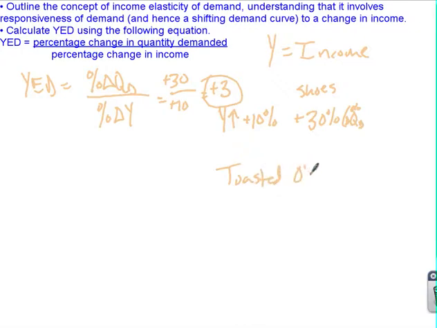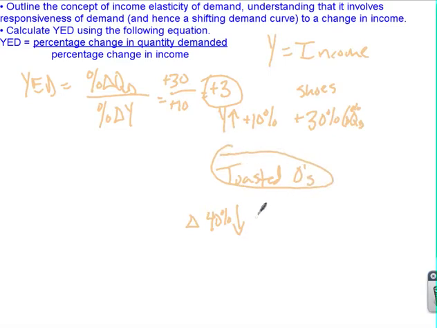Toasted O's? All right, this is an off-brand cereal that is similar to Cheerios, okay, but it costs less. And so, again, let's say you get laid off from your job, all right, and so your income, you were making a certain amount, and now you have another job that doesn't pay nearly as much, and so your income goes down by 40%, all right. So this is a change in income of 40% down. What's going to happen to the number of Toasted O's that you buy?